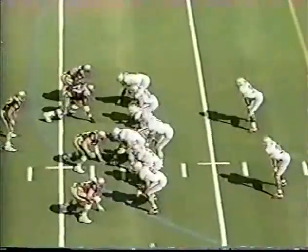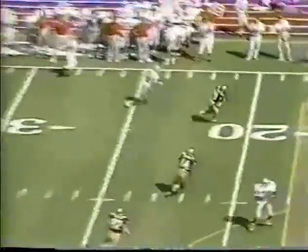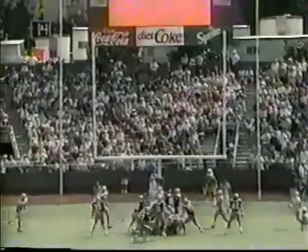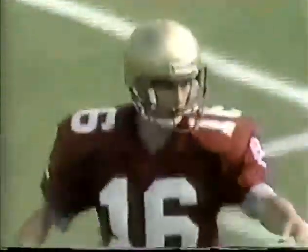Looking at third and 10 at their own 13-yard line — Graham at quarterback. Goes to the sideline — intercepted by Jay Clark, and he's in for a touchdown! Jay Clark changes the complexion of this ball game in a hurry, picking off a pass and jaunting 20 yards for a score. There's the kick — it's up and it is good. It is 17-10, Ohio State leading Boston College. And we've got a ball game! 14:54 left to go at Chestnut Hill.